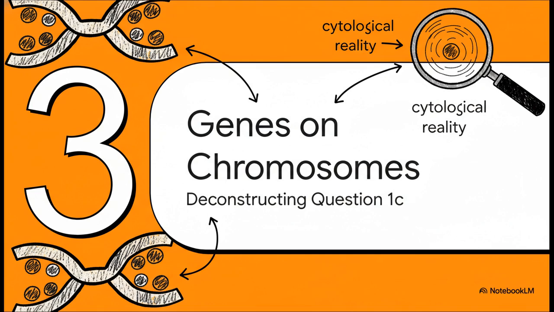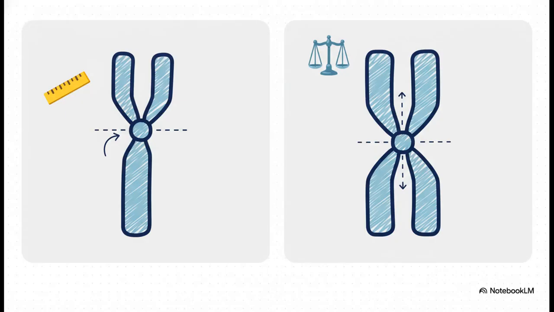Okay, so we've been throwing around these letters, these alleles, like they're just abstract concepts. But where are they physically? Question 1C makes us connect the dots, asking us to actually draw them on their chromosomes. It's about linking the abstract genetic model to the reality inside a cell. It even tells us the petal color gene is on chromosome 4, and the seed color gene is on chromosome 20. First things first, we need to know how to draw these chromosomes the right way.